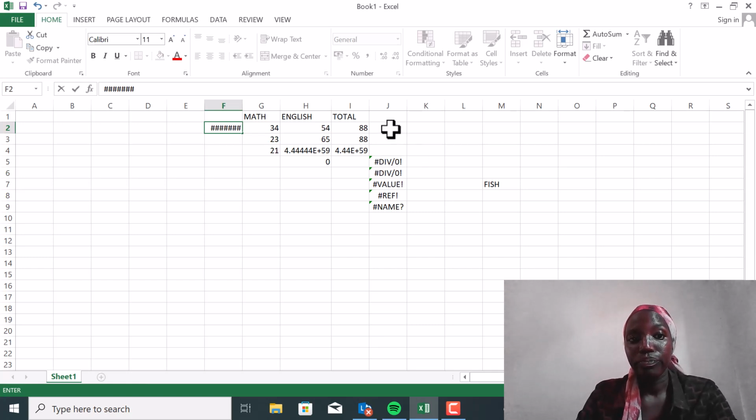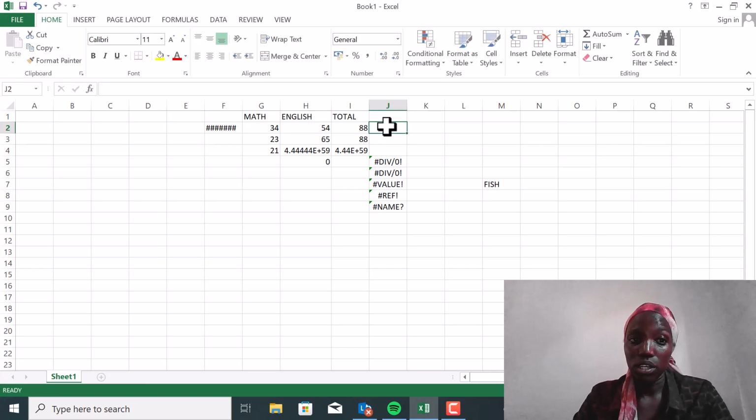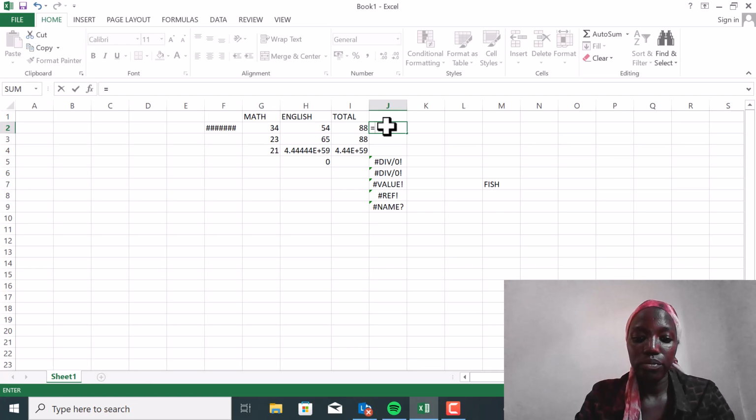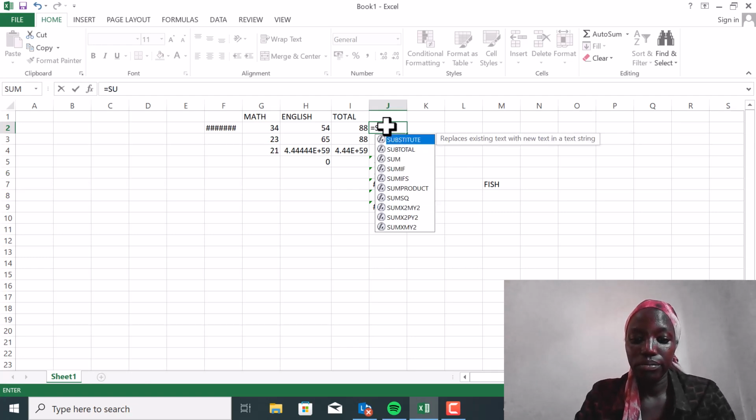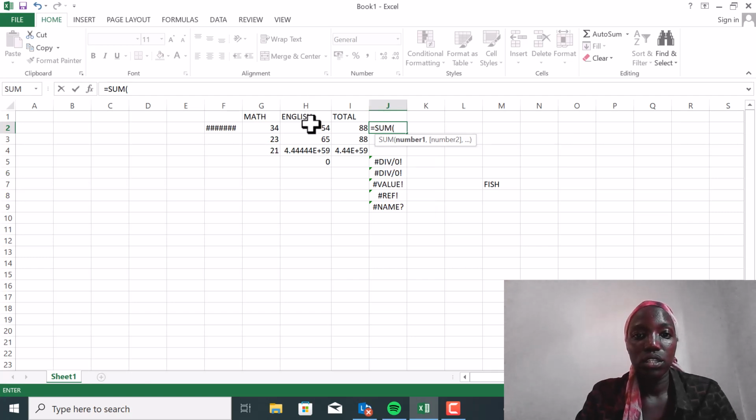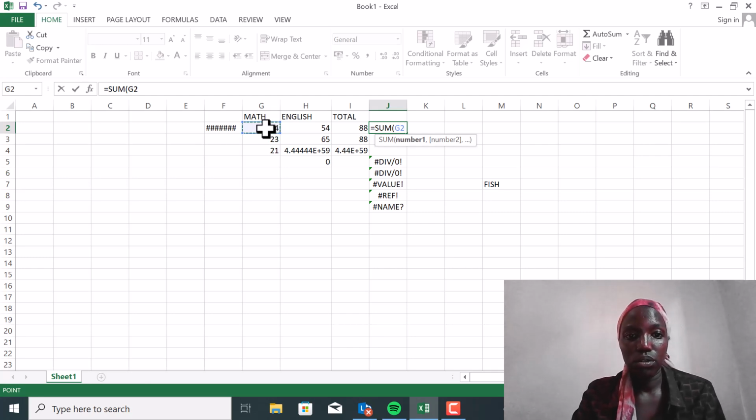For example, I'm looking for the sum. I type equals SUM, then shift, and select G2. So I'm summing G2 to this.